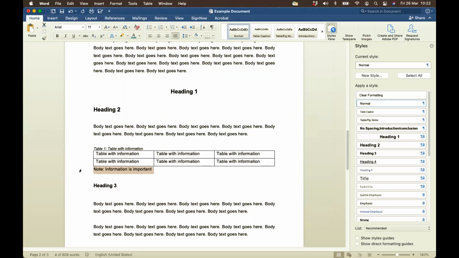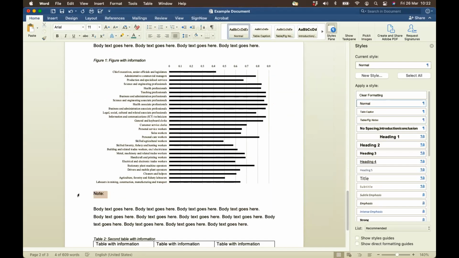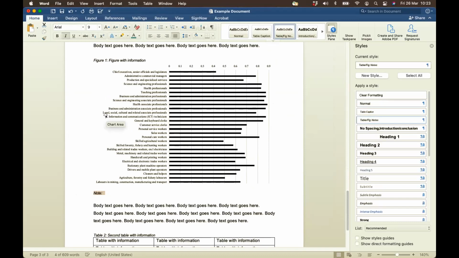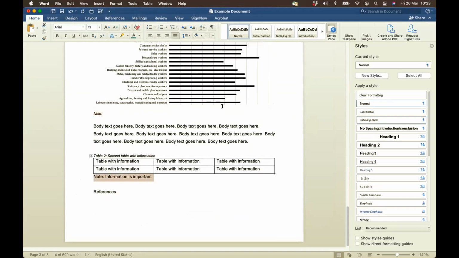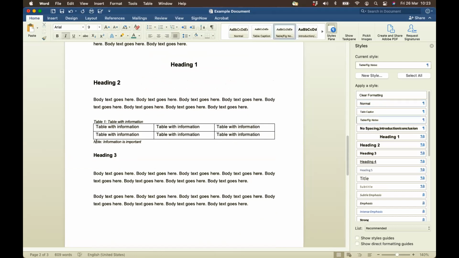And then I want to apply it, so it's gone up here now. I want to apply it to my notes at the bottom of my tables. So I can do the same here for these notes, and then I can also do the same here for these notes. So let's say you've added all these notes, and then your supervisor tells you, no, you need to have your notes centered for your tables.